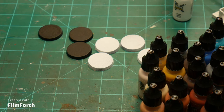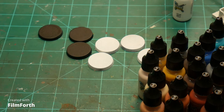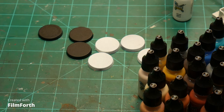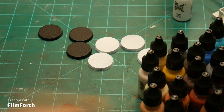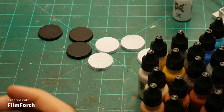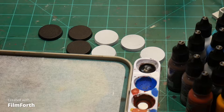The last thing we have are their washes. If you know me, you know I'm not much of a person to use washes, but I'm trying to use things differently. These kind of need to be shaken — a ball shaker will shake it up real quick. We've got a dark wash, a light wash, a green wash, a blue wash, a flesh wash, a red wash, a purple wash, and a black wash. Make sure you shake those washes up pretty good — a lot of their pigments are sitting at the bottom.